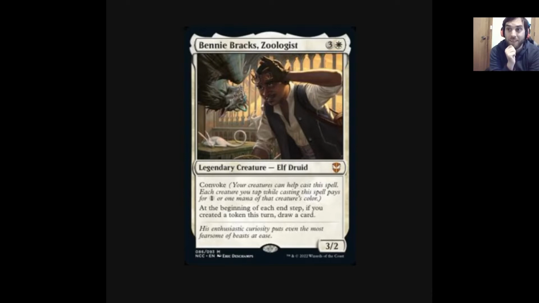So Smothering Tithe. What's that? You didn't pay? Oh, also get to draw a card. Well, thank you very much. Like, that seems incredibly good. So, like, I don't know, dude. This just seems like one of those cards, it's finally one of those commanders that I'd be excited to build into mono white, because I'd want to try to build this as a tokens style commander.